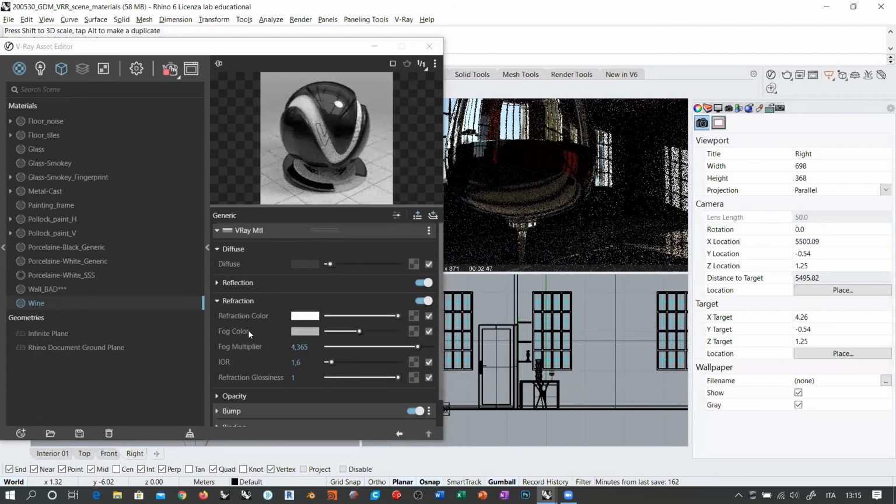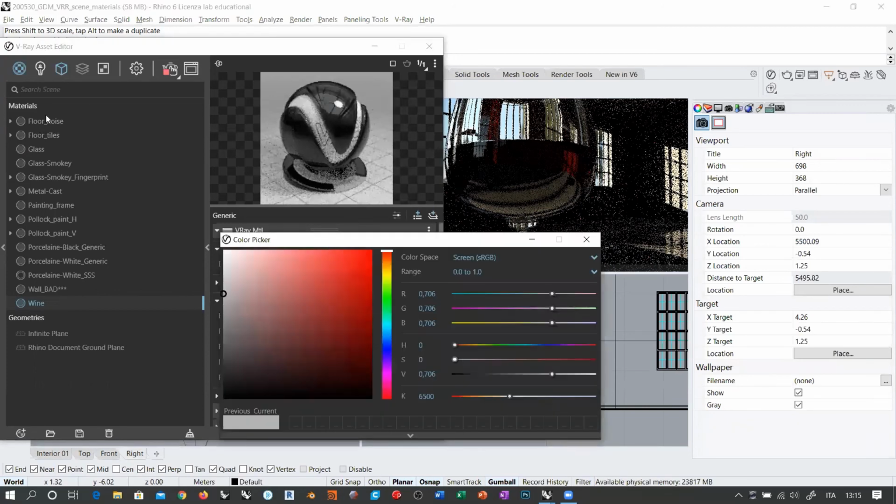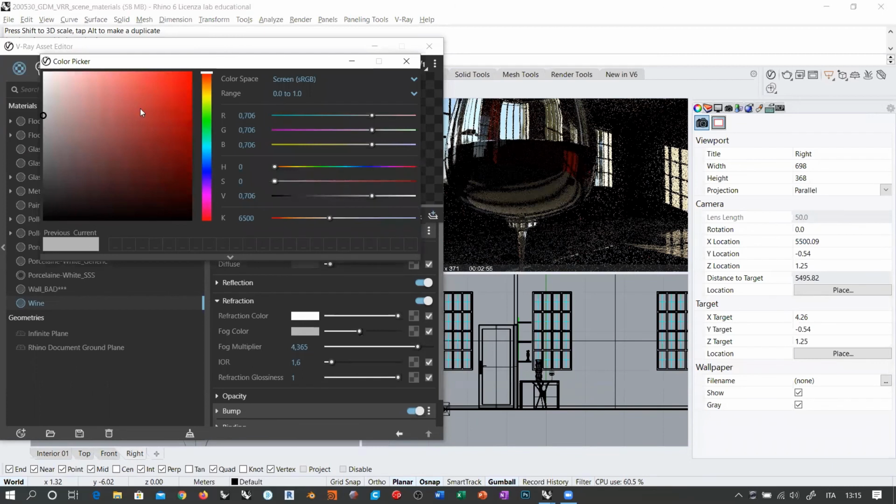And let's go into fog color. You see that fog color here is set to be in grayscale, but in the red tone. So you already see something here, but this is not the material. This is the reflection of the wall that's red, okay? So don't get confused about these effects here. We are still in grayscale, even if we are in the red tone, okay?